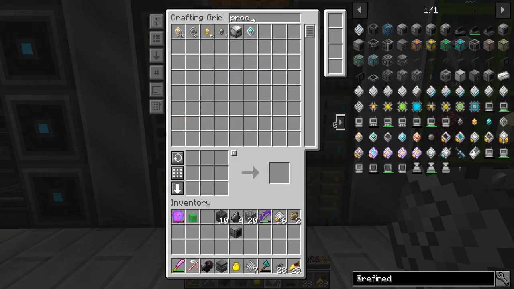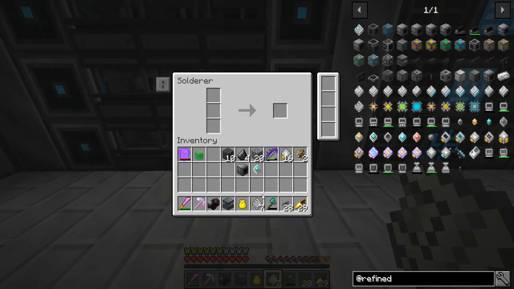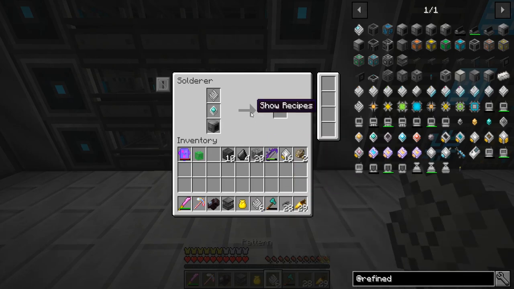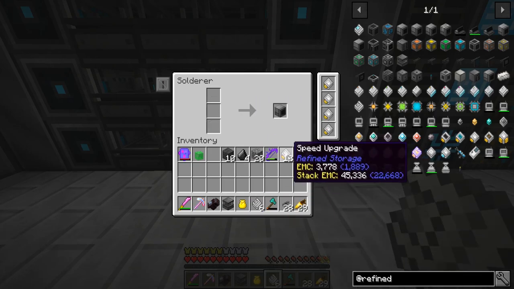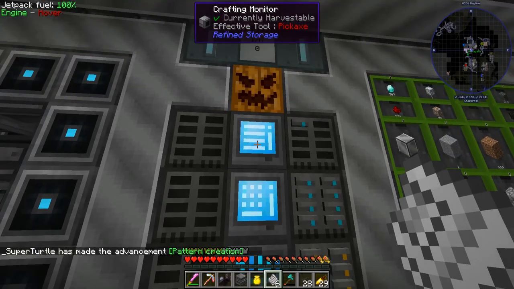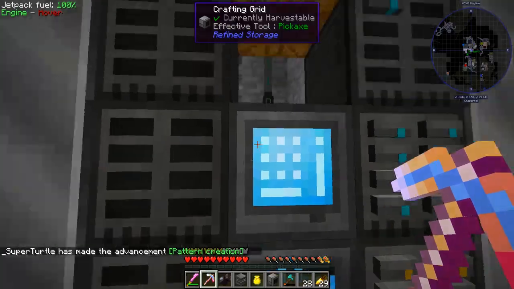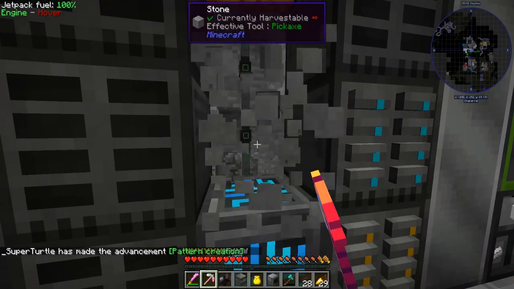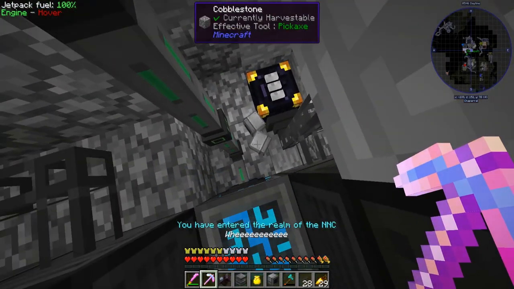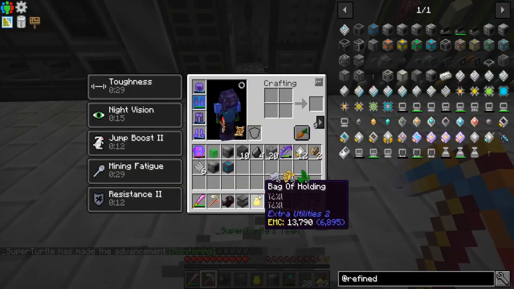Processors. Wow, this is literally a cheap knockoff of Applied Energistics. So, advanced pattern. Boom. Yeah, speed upgrades. Jeez Louise, that was quick after it was done. Pattern creation. Now, screw this. All right, we don't even need it. Don't even care about it. Actually, I do care about it. Come on, get me in. Okay, we got it. We good.